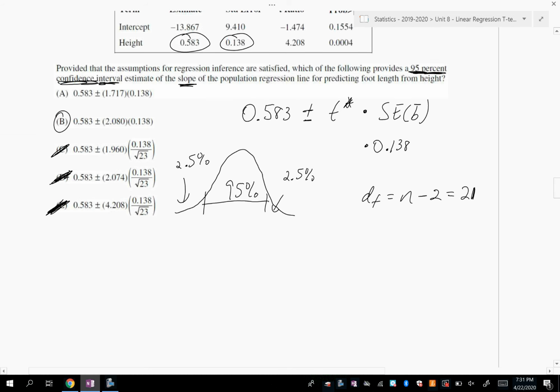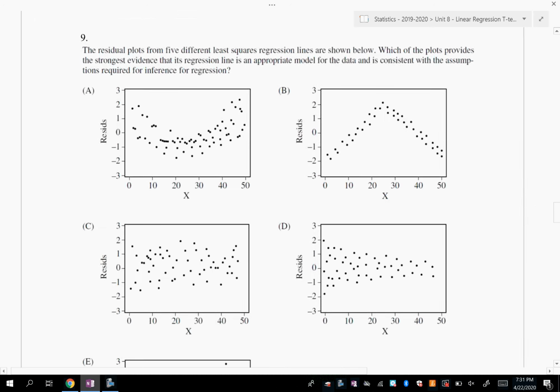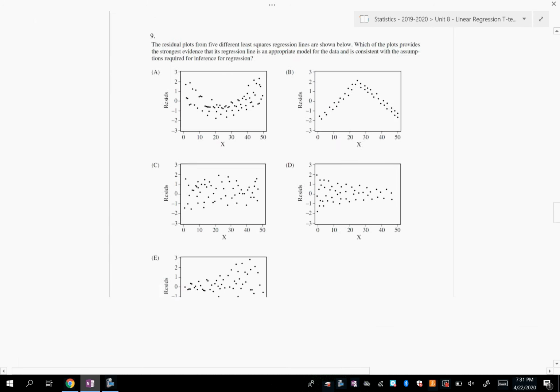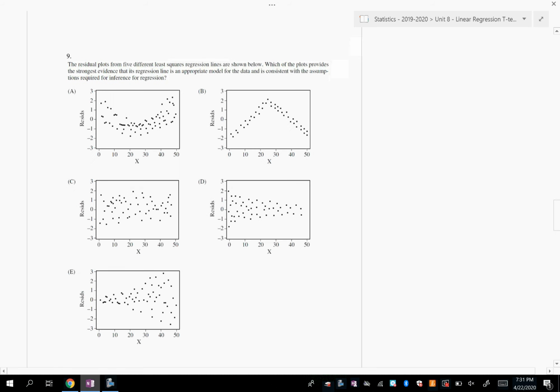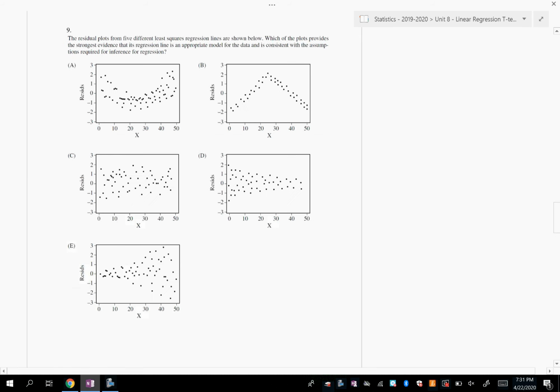All right, again, we've done that. It's the third time now. Okay, number 9. I almost didn't put it in here, but we did talk about doing linear regression tests and talking about the assumptions and conditions. And one of those is just making sure that you check the residuals plot when you're looking at the scatter plot to see if there is a linear relationship, or to see if it's appropriate to even use the linear model. So in this case, I'm just kind of seeing if you remember anything about residual plots.